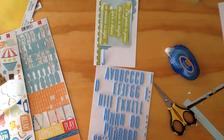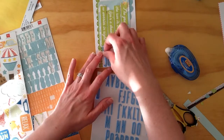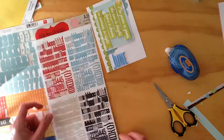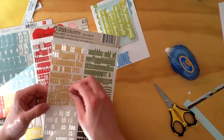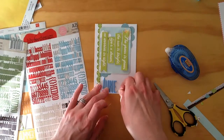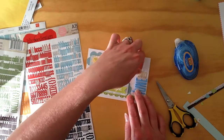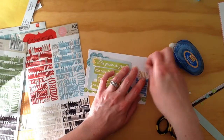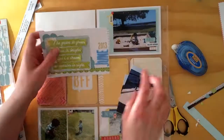And this blue coordinates really well, again, with it. And it just happens to be, they're all uppercase letters, but that J is longer than all the other letters, so it almost makes it look uppercase, which works well. And I'm using the Lily B Design Alphas. They're the ABC stickers, just to put 2013. And I don't have to put this on there, but there's that big space, so I'm going to fill in that space with those numbers.